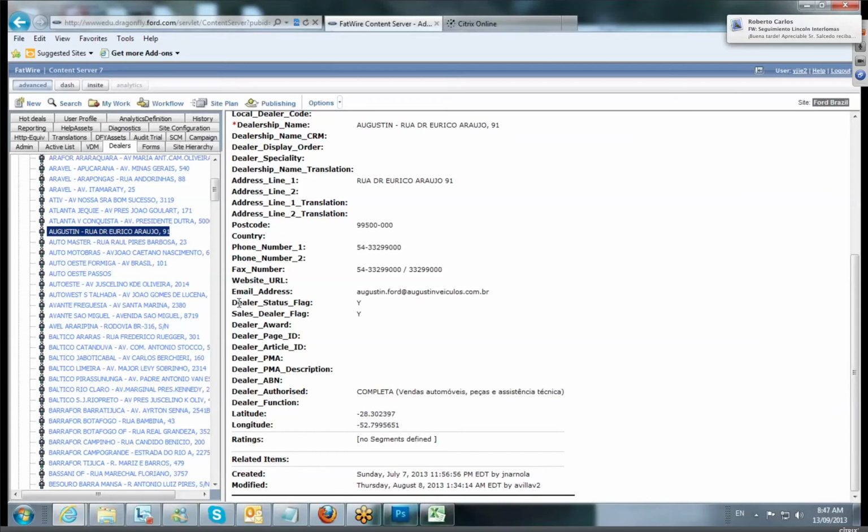Okay, so we can see in here Brenner Vehículos 65683. So this is the dealer that they want to flag the sales dealer flag on. Okay, and there is another column, A, in here. That means this is the dealer we want to flag.